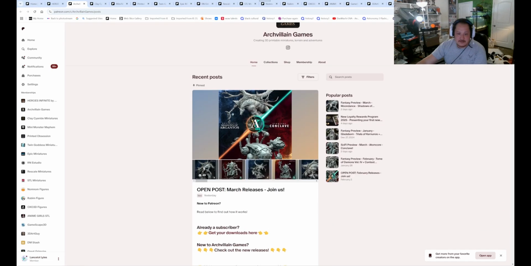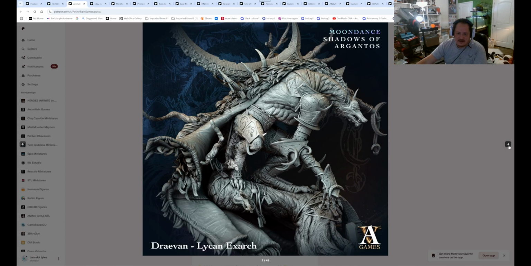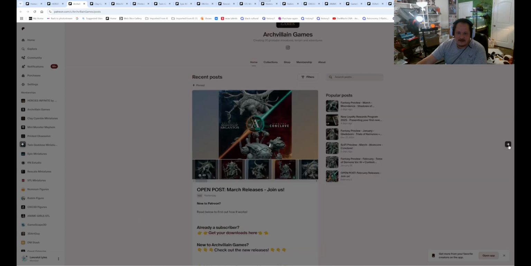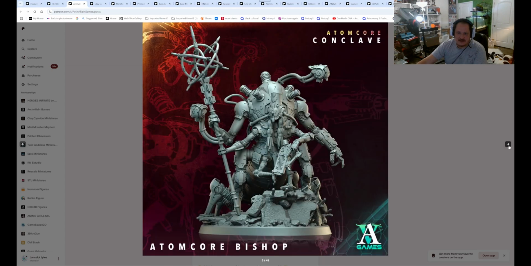Arch Villain Games. They do fantasy and sci-fi. The sci-fi one you can be proxying as well. So your Shadow of Gantos and Conclave. We have like a werewolf, looks like from Elden Ring. And Conclave. So pipes. This will be good for Mechanicus as well. Yeah, Mechanicus. Might be one of those, a tech priest.